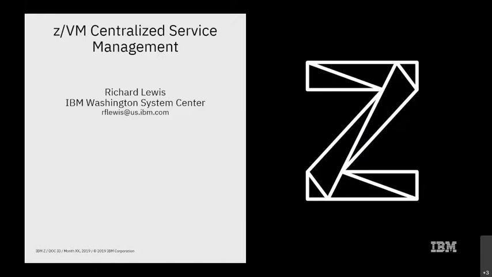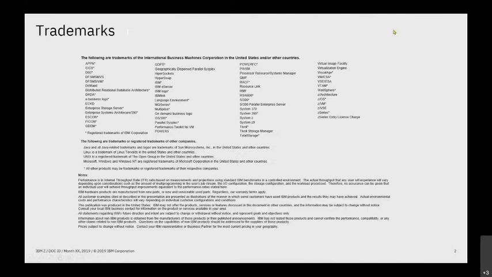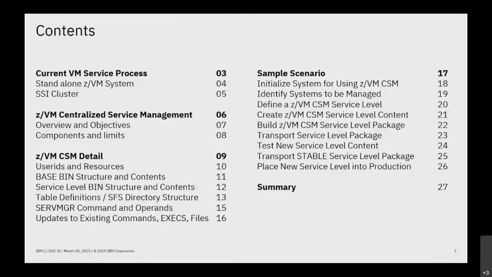As Bill said, what I'd like to do is cover the new z/VM Centralized Service Management that's going to be delivered with z/VM 7.2. So let's see here. Lost focus on my slides, so I'll go past the trademarks. What I'd like to cover is just very briefly the current service process.